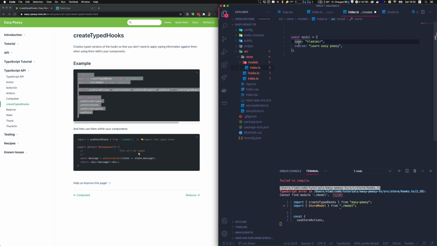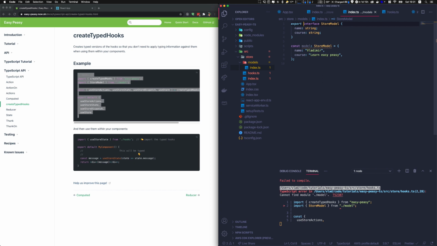Here is name, course, and every time it's a string. So interface, let's call it StoreModel, with name of type string and course of type string. We just say that this model uses this interface, and we need to export the interface.